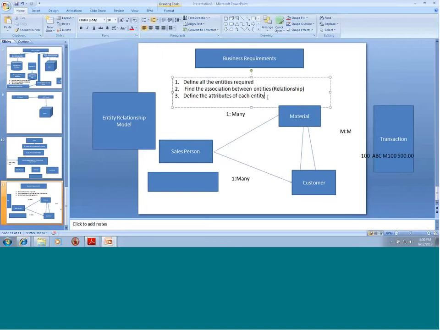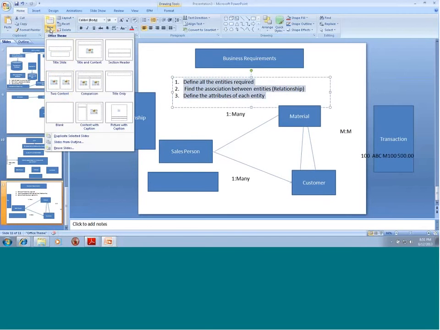So these three steps: we define the entities, we define the association between them, and we define the attributes of each entity. Once we do this, we have created the first step of the entity relationship model.